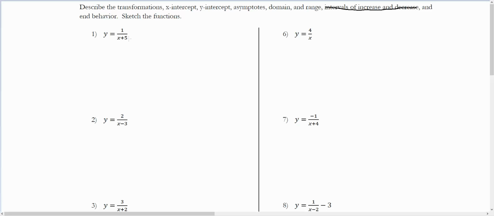So here we go. When you look at this, it is a rational function. We said in class that the denominator is going to give you the vertical asymptote. Because this is plus 5, this has a horizontal shift to the left, and the vertical asymptote is going to happen at x equals -5. The fact that there's no number added here means it's plus 0, so your horizontal asymptote is y equals 0, and we have no vertical shift.